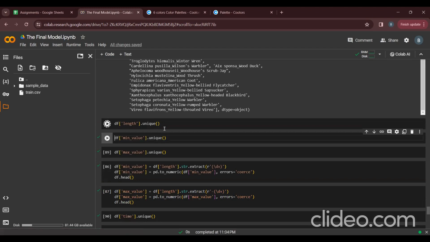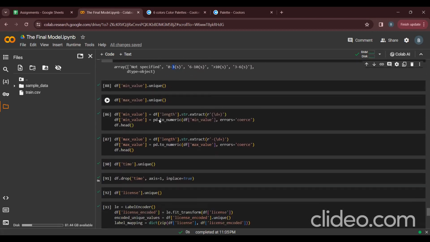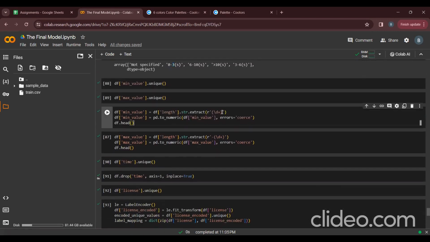And then we have the values in lengths. Now, this is what I was talking to you about, replacing them based on the dash. Finding this minimum value, and then there's a maximum value. These two cells will run later. First, we find the digit. The first digit we find, which is either 0, 6, 10, or 3, will be our minimum digit. So 10 is the minimum. And we print df dot head.